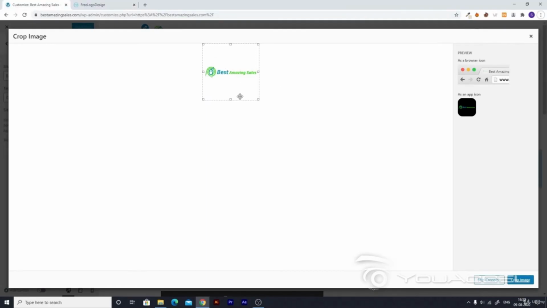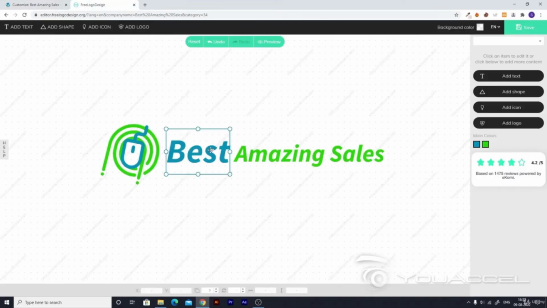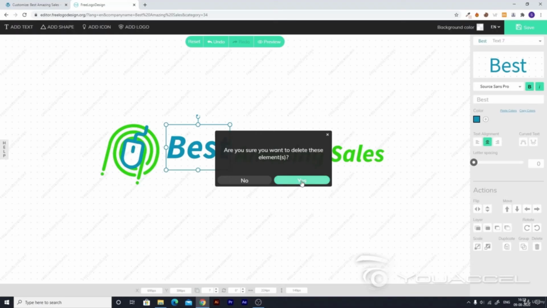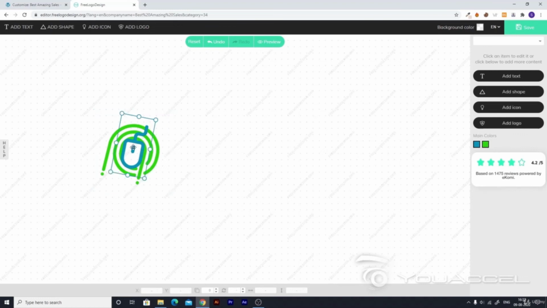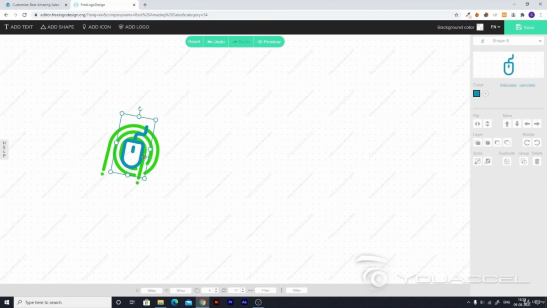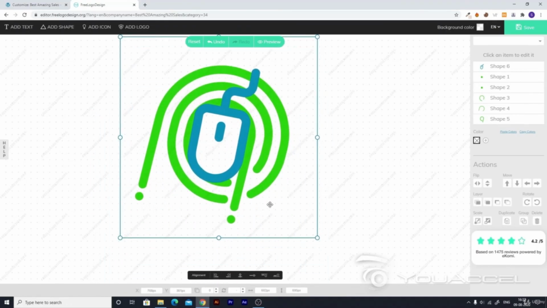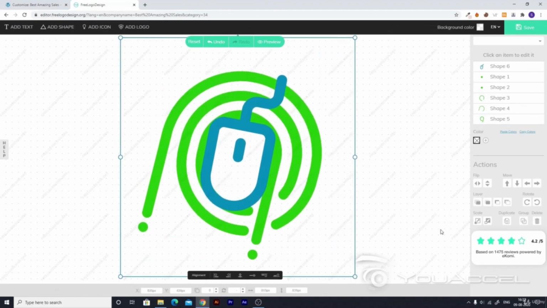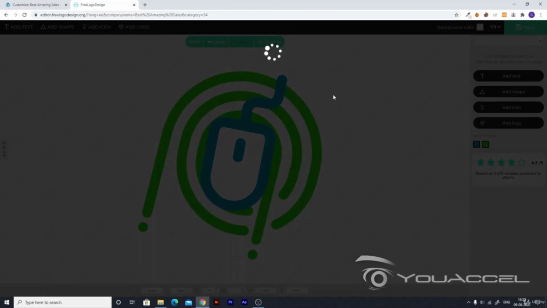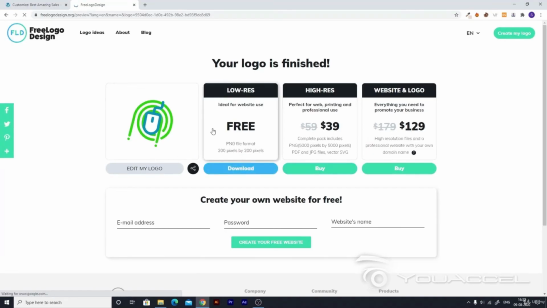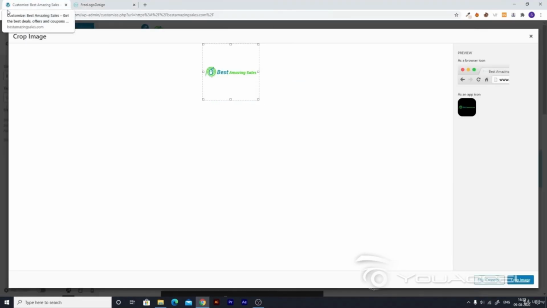So what you should do now is you should just go to this free logo design site and just delete this text and you can use the delete button for doing that. And when you delete this text, what you will be left with is only this icon. And then what you can do is you can just make it very big. And as you make it very big, just go ahead and hit save. And if it asks for your email again, just give it and then you can just download this emblem and then we'll place it as a favicon of our website. And this is a very good and easy way of doing it.